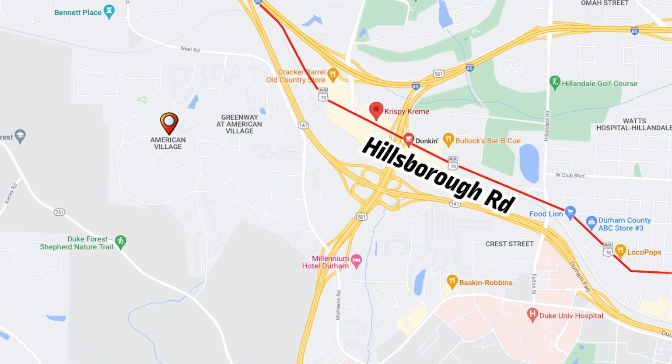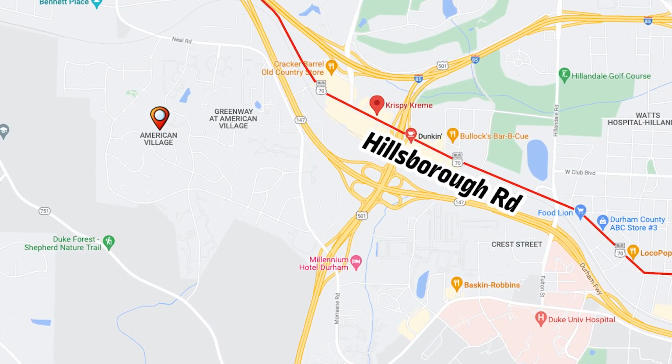Yeah, absolutely. All right, American Village is close to the highway, which is super convenient, so you can get to other parts of the Triangle pretty easily. There's a road nearby called Hillsborough Road. It's like the fast food road, you know. If you want a fast food restaurant, it's there. But it's also nice from the standpoint that there's a grocery store, and there's a lot there. So it's convenient. What I'm trying to say is it's convenient. Yeah, so very convenient to have all of that shopping nearby, and the road access and the proximity to Duke makes it a really great place to live.